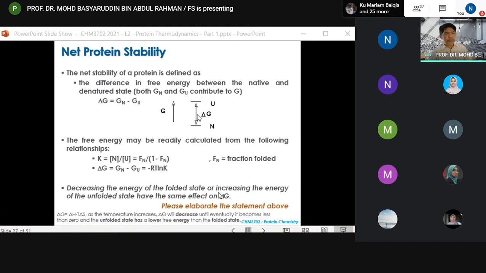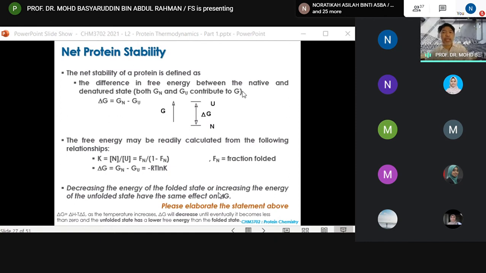So from here, various interactions stabilize the folded native state of protein structures, atomic or group interactions. This is what we saw just now: hydrophobic, electrostatic, hydrogen bonding, van der Waals, and disulfide. And the unfolded state is dominated by entropic and non-entropic free energies. So there is some of the information we have discussed slightly earlier.